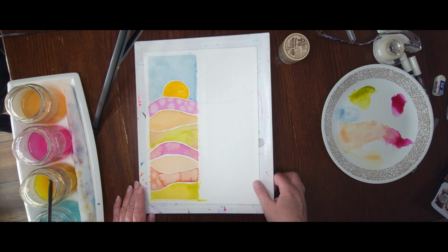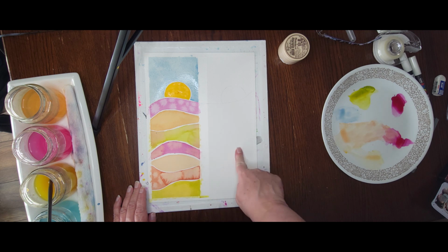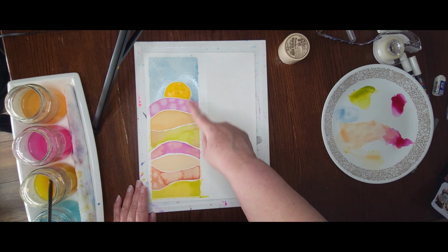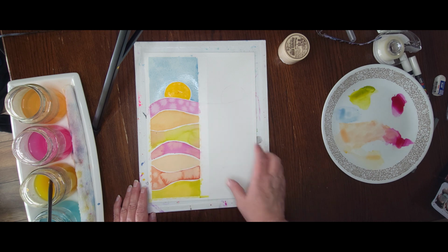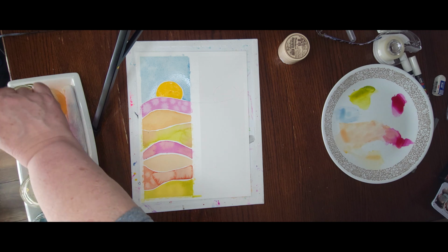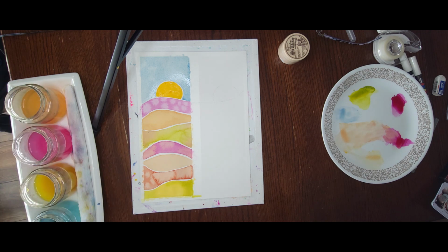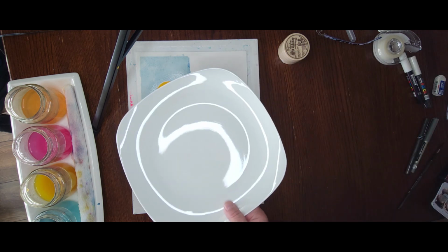So that's essentially the paint part of our summer scene. While this is drying, I'm going to go over and do that same thing for my night scene. And then when both of them are done, we'll let them dry and we'll come back and do some embellishments on top of it. So I'm essentially going to do the same thing. I'm just going to use a different color palette. So this is where I'm going to grab my other plate.